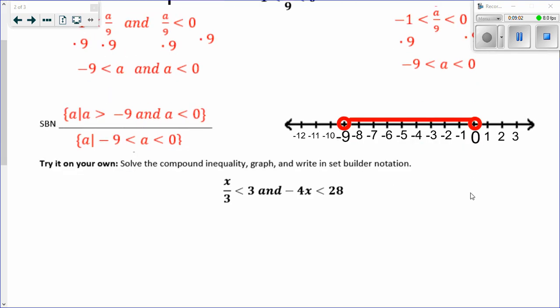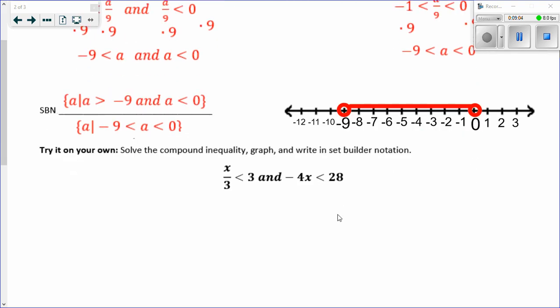So you guys are going to try this on your own. It's already split for you. I'm going to give you an extra challenge. You can write it like this with a word, but I challenge you to write it without the word. So smush it together and see if you can do that.